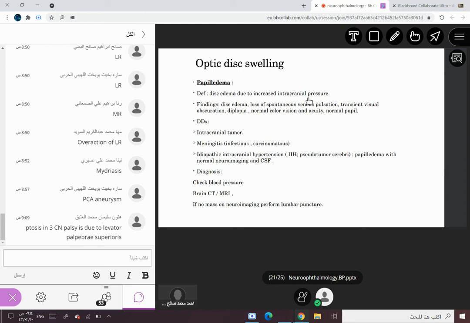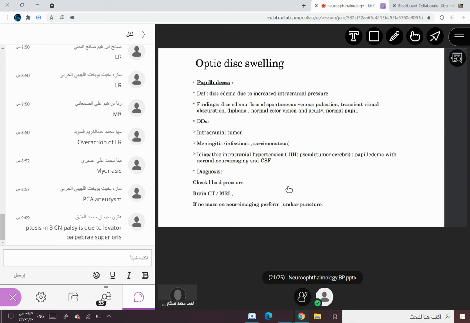And papilledema, on the other hand, usually is bilateral. Okay, usually it is bilateral. So if you see a disc edema and it is unilateral, you shouldn't mention this is papilledema. There is an extremely rare exception, and extremely rare syndromic diseases that will lead to only one disc edema, and still we call it papilledema.